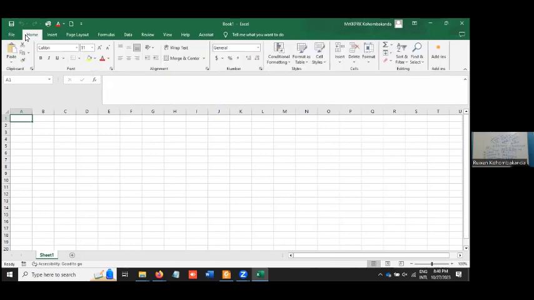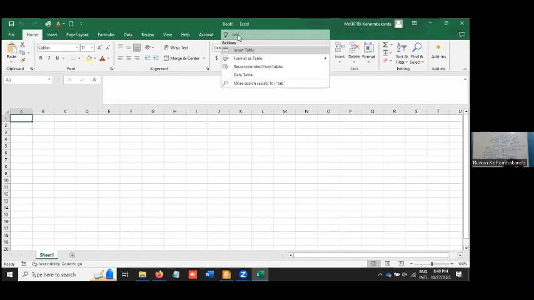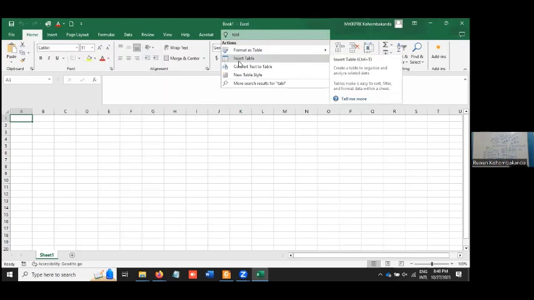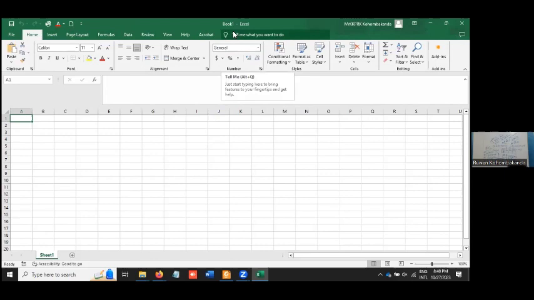But if you are new to Excel, then I don't know where I can find tables. Then what can I do? Just here you can type table or something, then it will give some suggestions. Now I can see the insert table option here. Then just click on it and you can proceed. That is the purpose of the Tell Me option, right? That is very special one, remember.